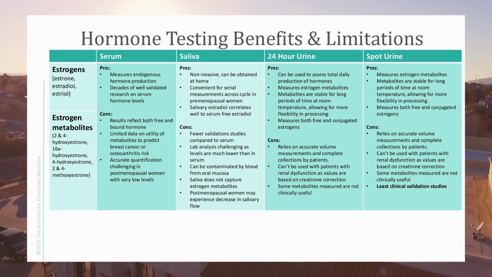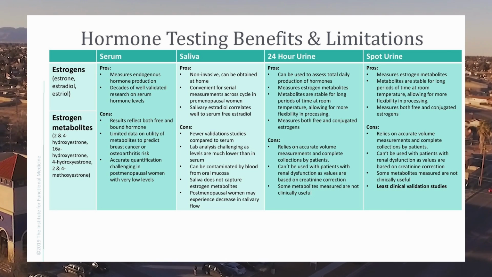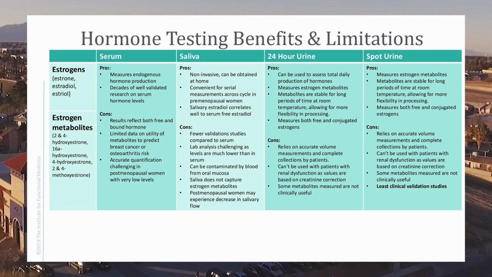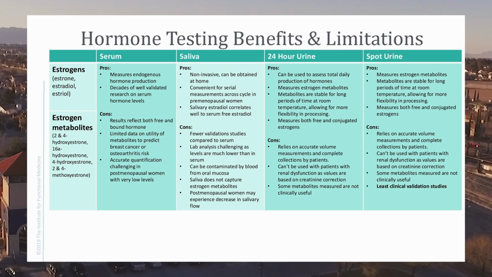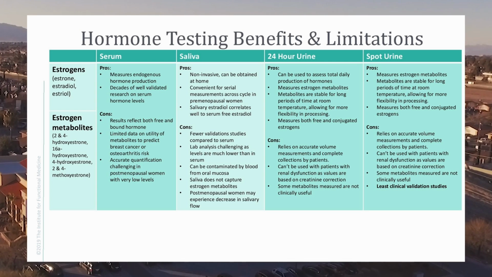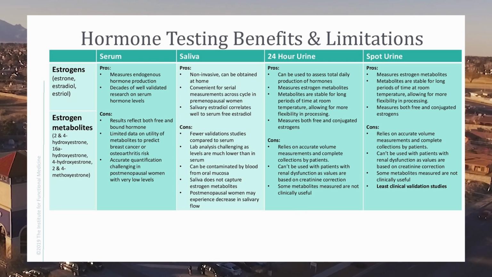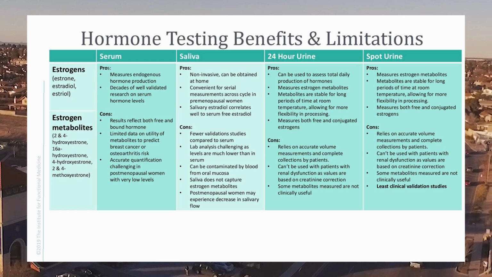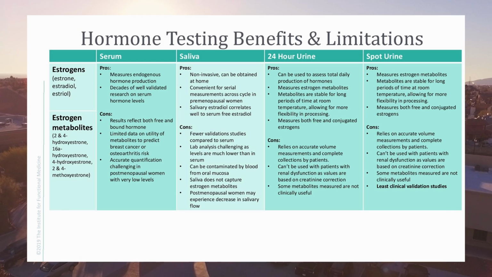Tell them to do it before they brush their teeth, not after, in case they bleed when they brush their teeth. But that's true of any salivary test. And you can't get estrogen metabolites done through the saliva. And the bigger problem in a postmenopausal woman is that a lot of folks get dry mouth after they hit menopause. And so it can be really difficult to just do the test because you can't produce enough saliva to get an adequate specimen.